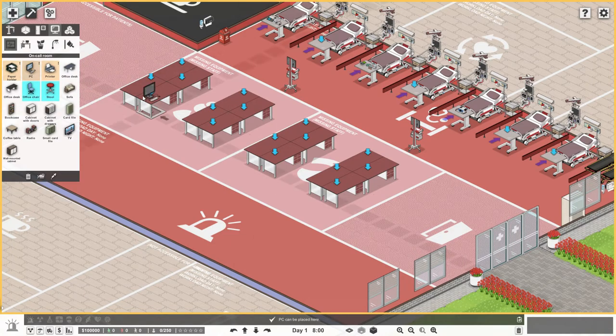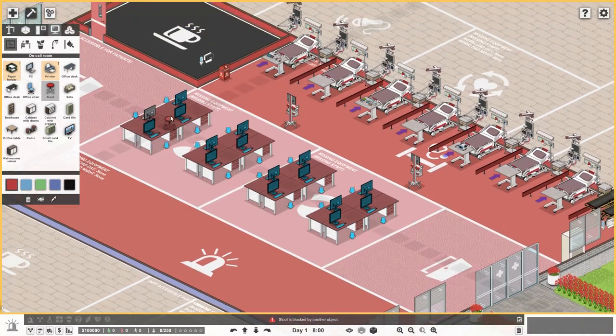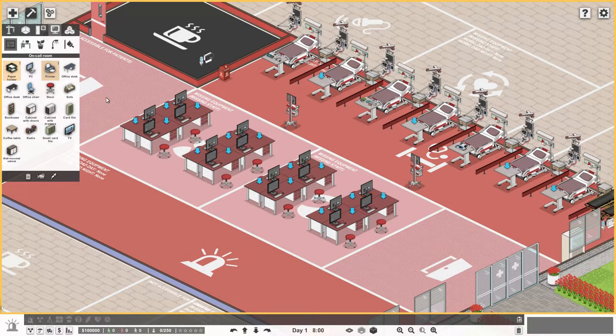There we go. Everybody needs a computer because that's how I hire my staff. This is literally all you need for the doctors. The computers, your desks, a chair to sit on. And printers. Or paper holders. I like to spread it around a bit.